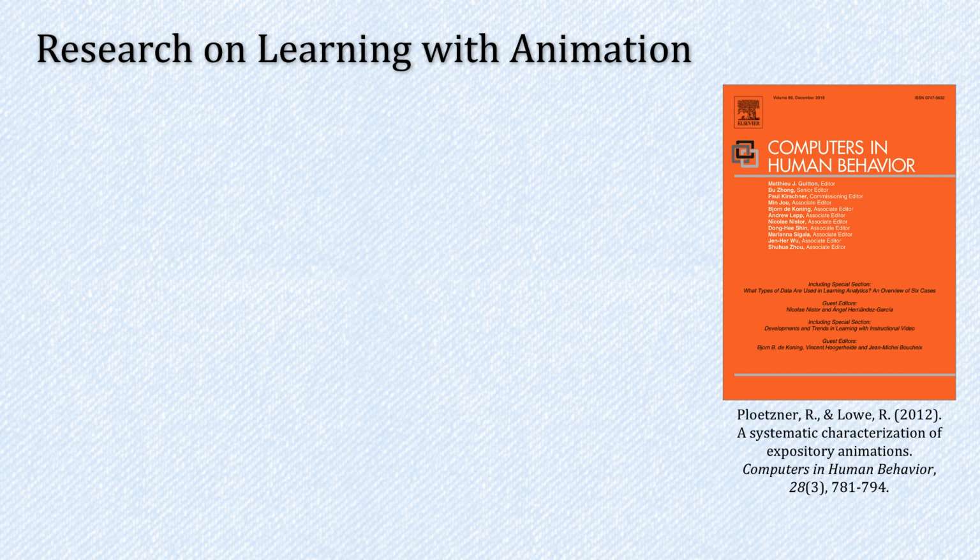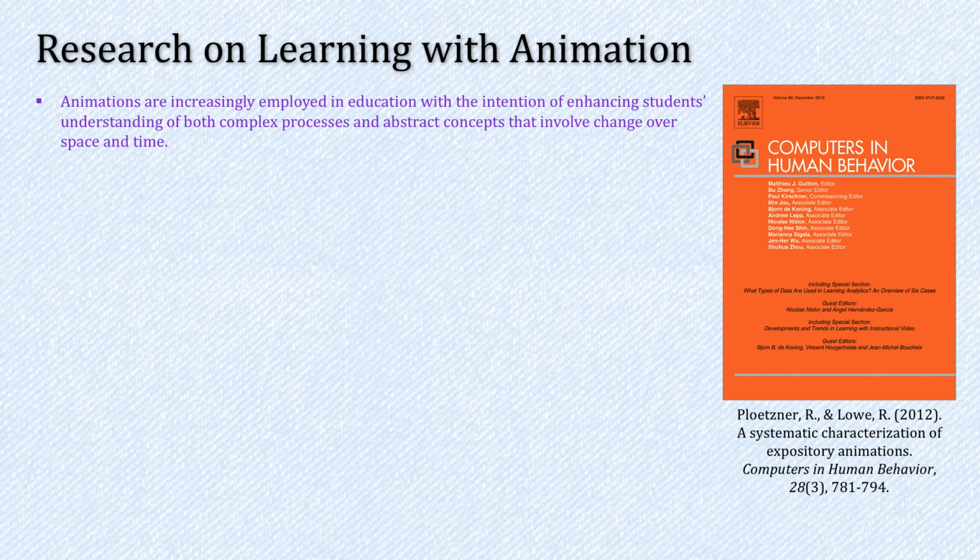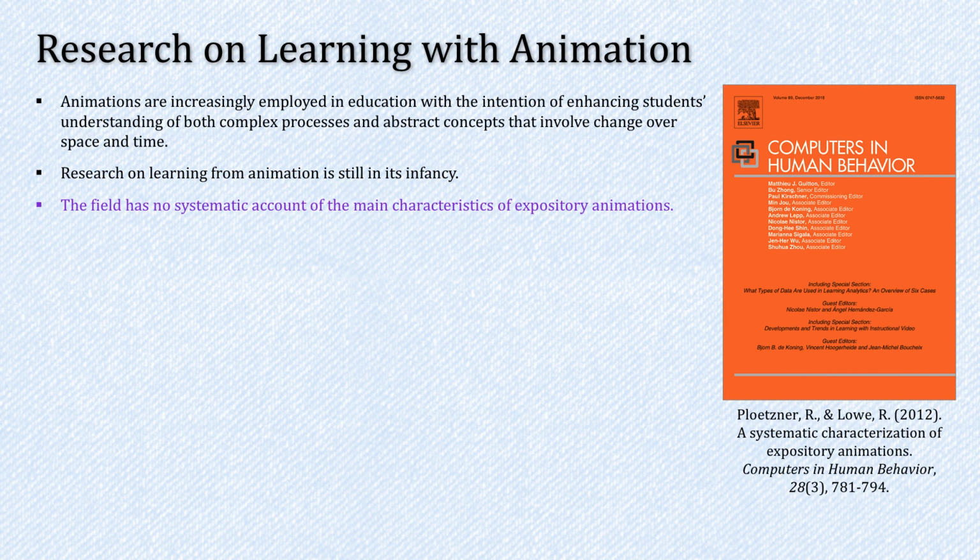So here are some of their findings. They started out by arguing that animations are increasingly employed in education with the intention of enhancing students' understanding of complex processes and abstract concepts that involve change over space and change over time. Now, importantly, they argue that research on learning from animation is still in its infancy. The field itself actually has no systematic account of the main characteristics of expository animations.